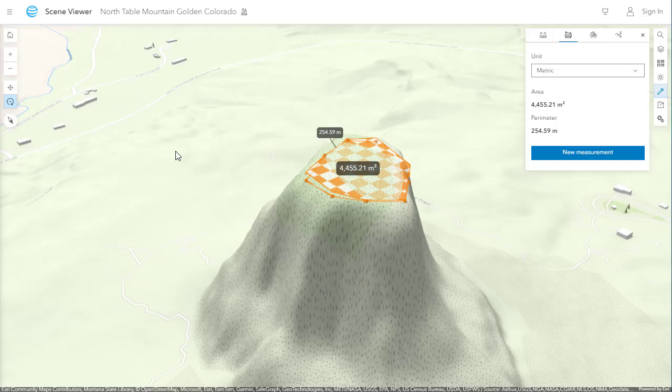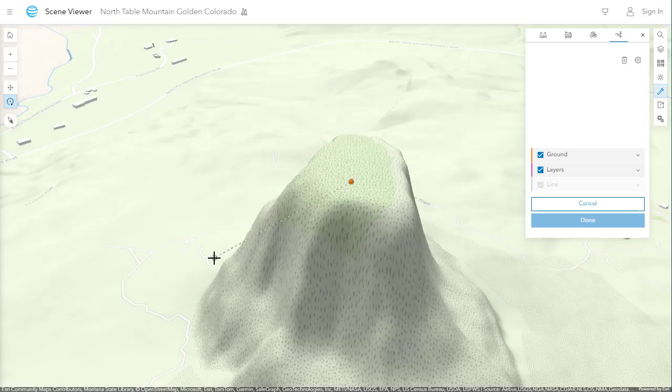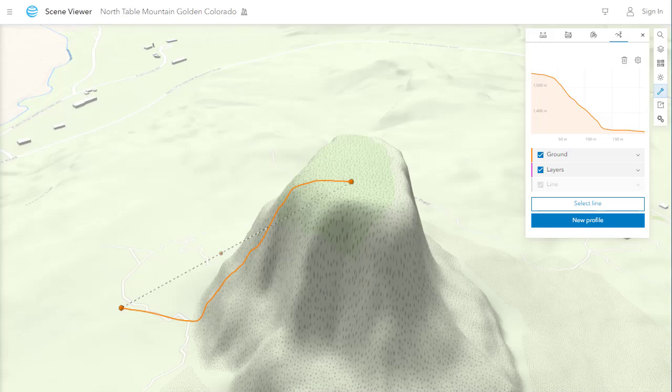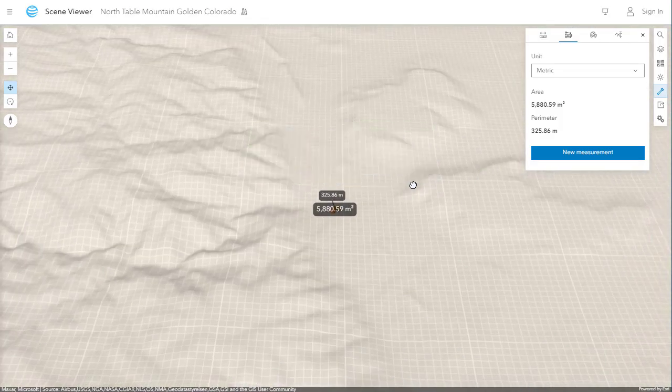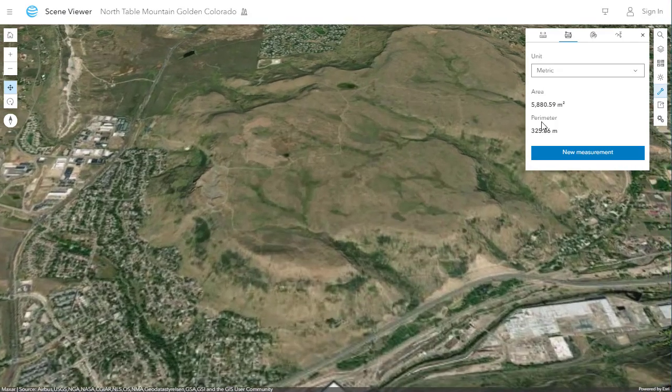Fascinating. Well, what about that versus another mesa, or another canyon, or another valley floor, or something else that you might measure? And let's also compare the slope off of Devil's Tower versus the slope and the actual vertical relief off of North Table Mountain and Golden. Oh my gosh, the possibilities here are really endless. I'm just guiding you through a few of the inquiry-driven investigations that you can do here, and that's the key here, is that the students are actually using real-world tools that are being used out in the workplace, in engineering, in science, in planning, in hydrology, and in other fields. They are absolutely using the same tools that they will encounter in government, nonprofit, industry, and academia.